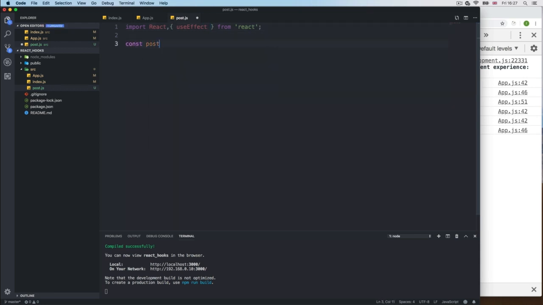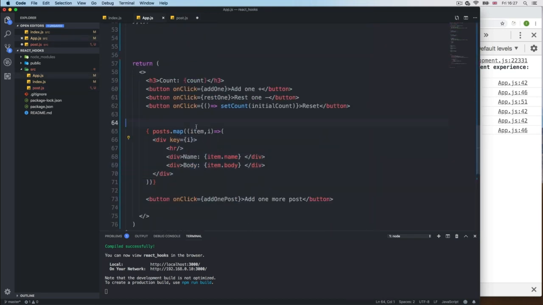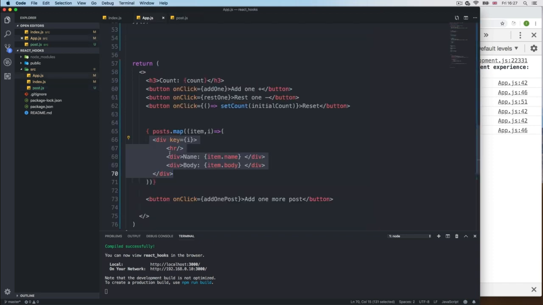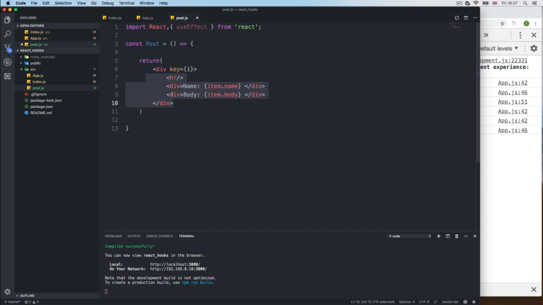All right, so this one is gonna be just a functional component. I'm gonna call it Post with a capital P, and we're gonna return, of course, just a function that returns some JSX. Now I'm gonna return, open and close, some JSX. And what I'm gonna be returning is the same thing we are returning from here. So I'm just gonna copy all, go to post and paste it, and make it a little bit better. Now later we're going to make a reference to the post, and we're going to pass the item as a prop, so we're going to receive it on the post. So I'm going to bring the item.